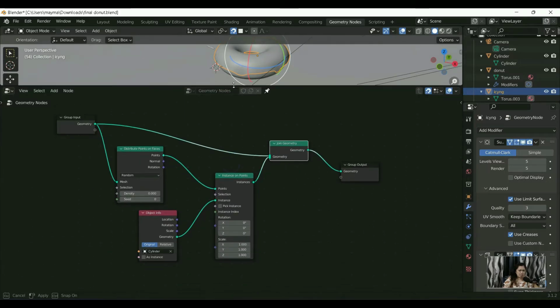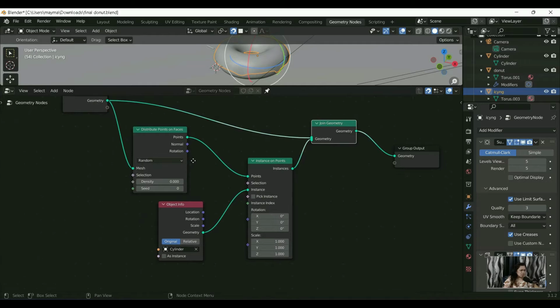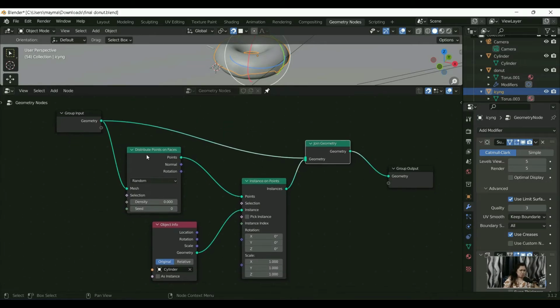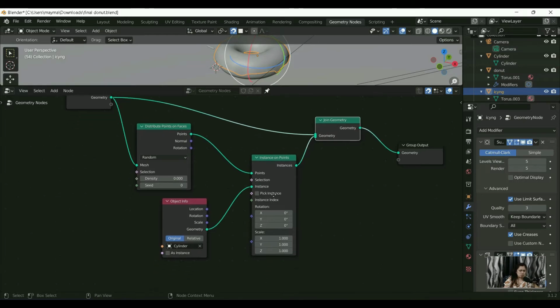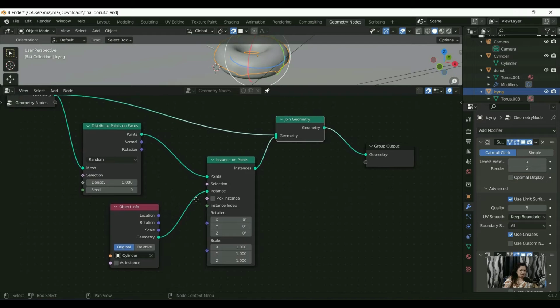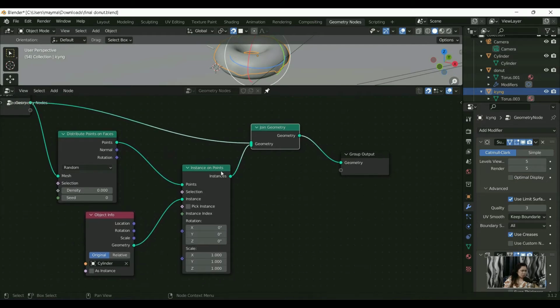Now you see the object is not there yet, so we will adjust the settings. Let's connect this one going to here, and this one going to here. So it's all connected here. Now we're going to adjust this so that we can see our cylinders on the icing.